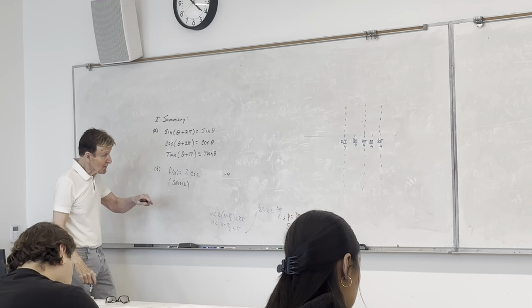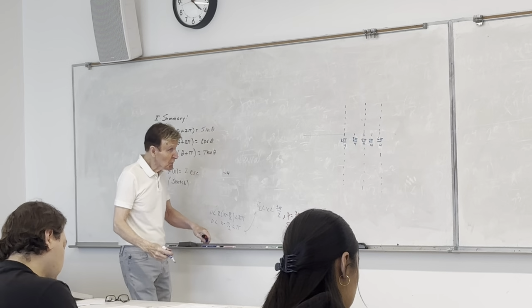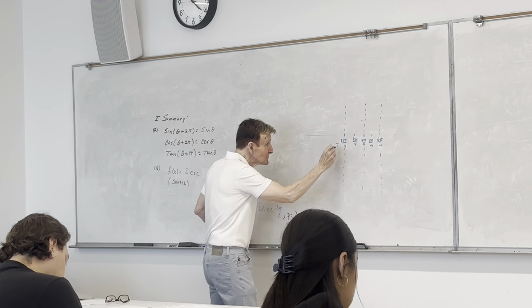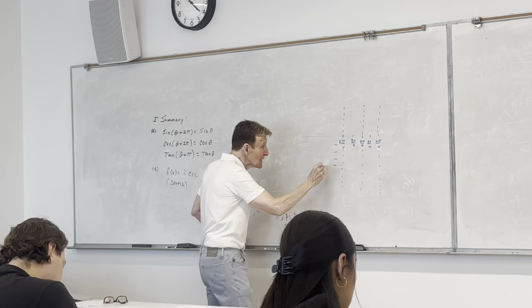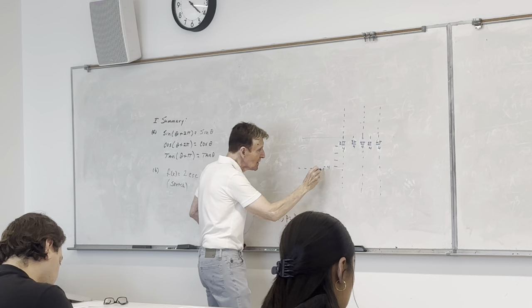Now, with the asymptotes out of the way with his help, I need to consider my graph has a vertical shift down 4. So I'm going to do this. I'm going to drop down 4 and show that my x-axis is now down here.